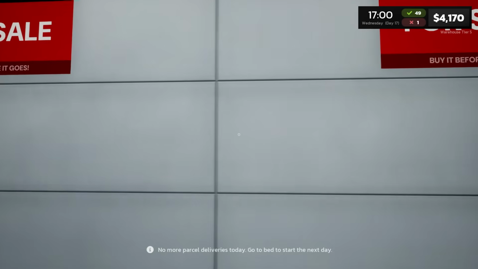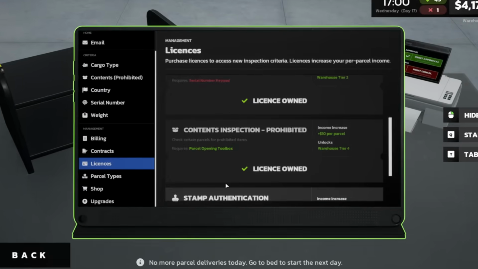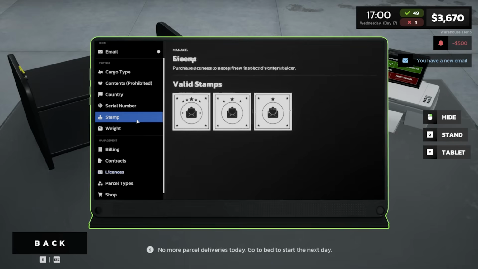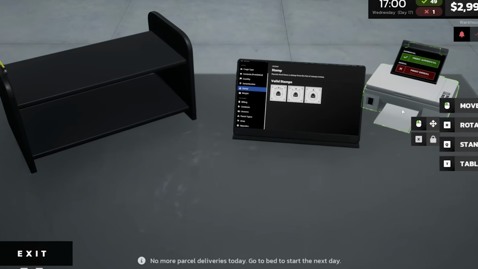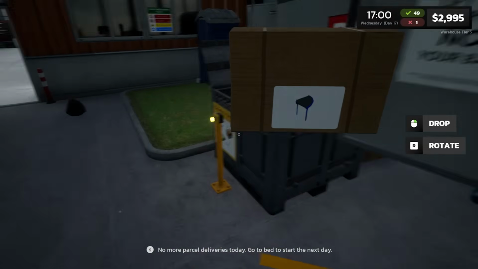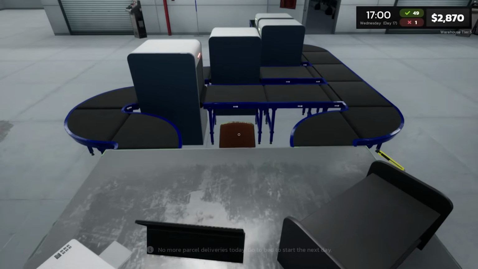Checking the warehouse upgrade, I needed a stamp verification license. Alright, a quick 500 I see, plus 10 per parcel. Yes, please. So apparently now I need to check if a parcel has a valid stamp. The inspection process was becoming a worryingly arduous system, but nevertheless, I purchased the conveyors, engineering them in a way to maximize efficiency. And what a beauty I had created.